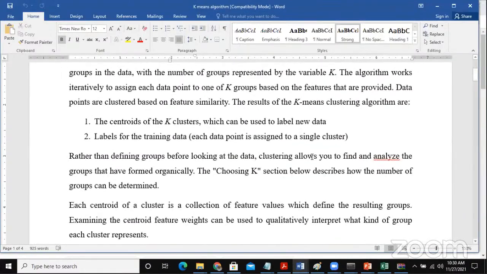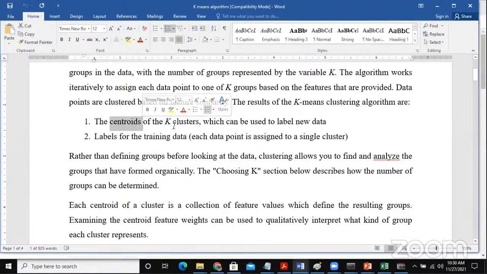The K-means algorithm will take a given data and split the data into a set of clusters, and the cluster variable can be called K. So if you say two clusters, it means that it is a two-class problem. If you say three clusters, it's a three-class problem. But ideally, any data can become an n-cluster problem. That means there can be n number of classes. So when you run a K-means clustering algorithm, every time it will calculate the centroid.